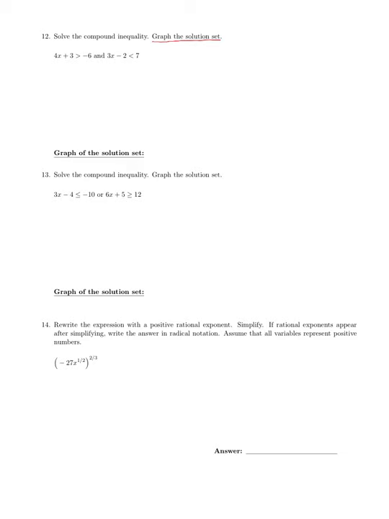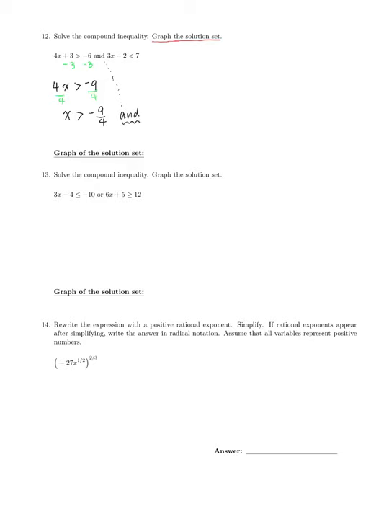And means you take the overlapping part from the two inequalities, solving for the two inequalities. So here, let's just take a look at this one. If I want to solve for x, then I need to subtract by 3. So here you're going to have 4x is greater than negative 9. Then dividing by positive 4, your inequality sign stays the same. So here you're going to have x is greater than negative 9 over 4. Okay, and then don't forget to drop that word and.